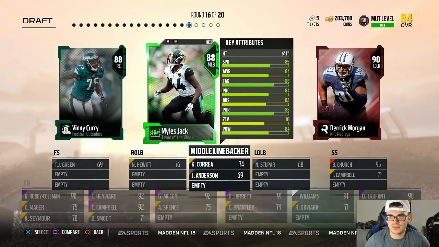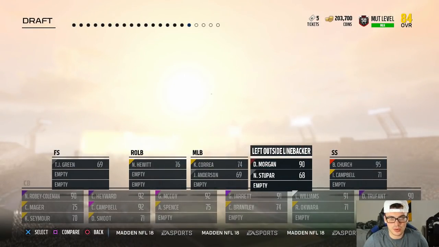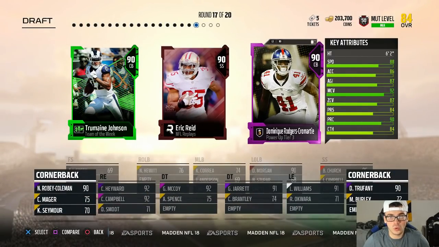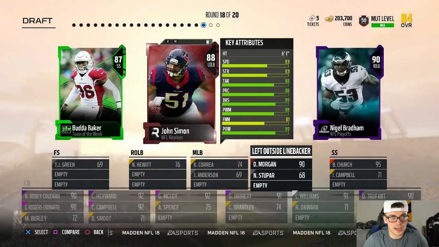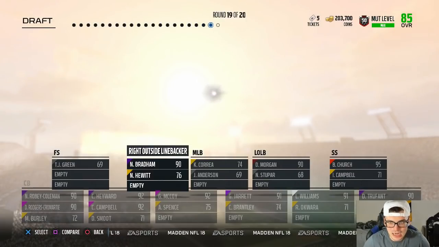Next round, 44, 75, 91, so we get Derek Morgan. That's not that bad, bro. I'll definitely take that. We get 35, 22, and 41, so we get DRC. So we're actually getting kind of stacked a little bit in the cornerback position. We get 36, 51, and 53, so we get a right outside. It's actually not a bad draft.